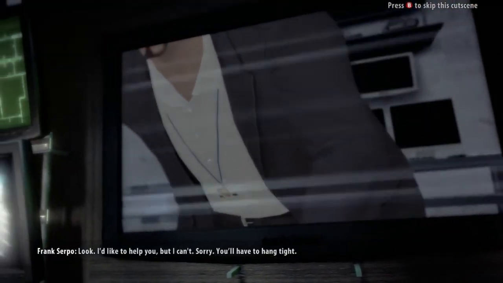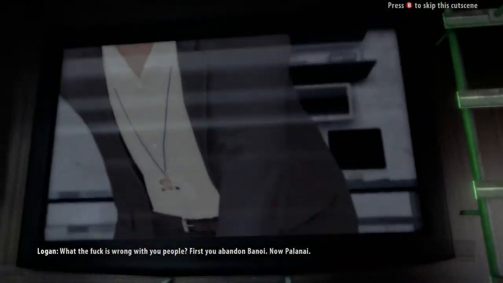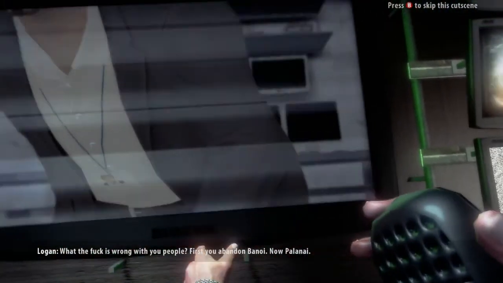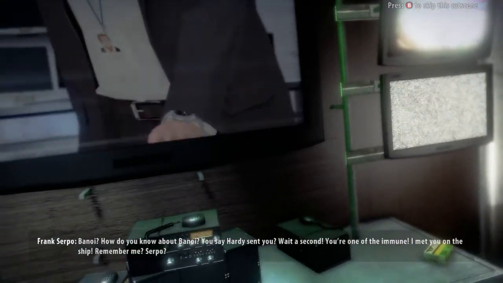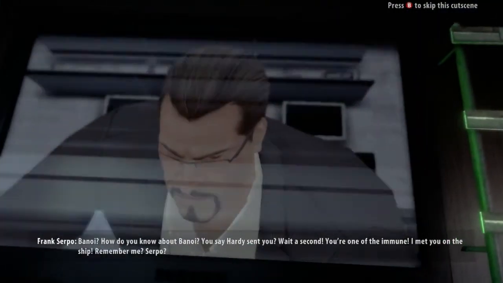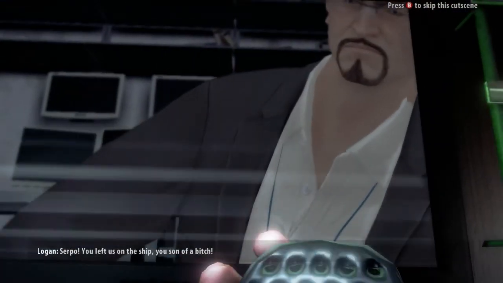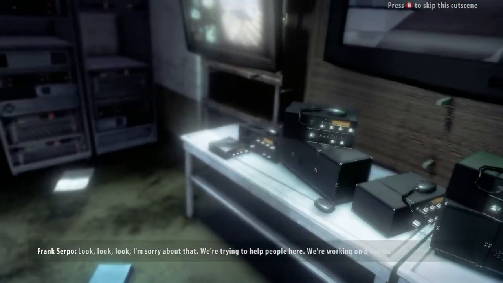Look, I'd like to help you, but I can't. Sorry. You'll have to hang tight. What the fuck is wrong with you people? First you abandoned Benoit, now Pal and I? Benoit? How do you know about Benoit? You say Hardy sent you? Wait a second. You're one of the immune. I met you on the ship. Remember me, Serpo? You left us on the ship, you son of a bitch. Look, I'm sorry about that.